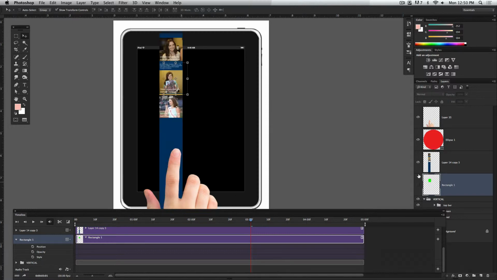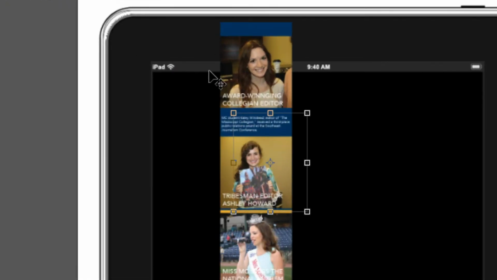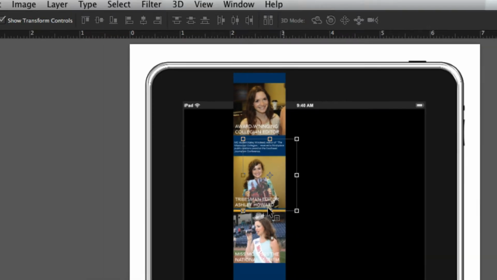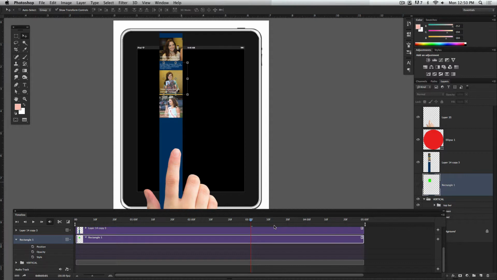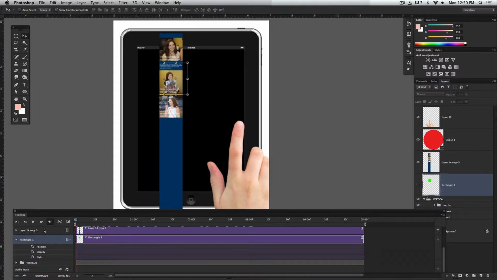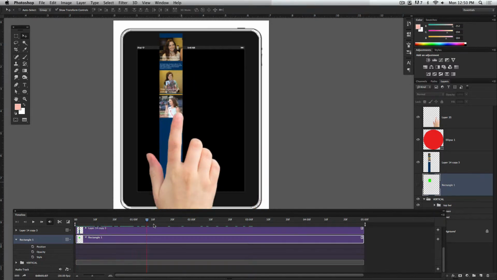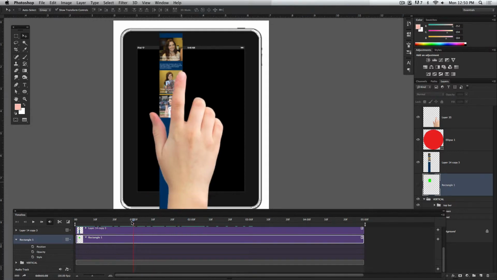Let's say I've got actual news items. In this case, they've put each of the news items one on top of each other. And what I want to do is be able to scroll through and only see one news item at a time. So one thing I need to do is mask off different areas. I want to go up and click on it and then scroll down and see the different things.